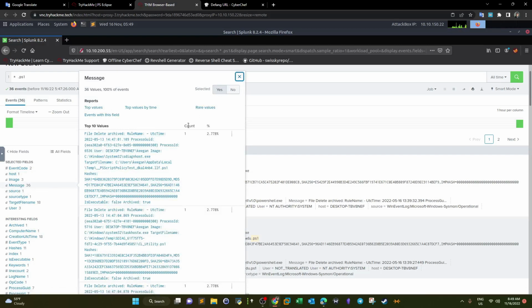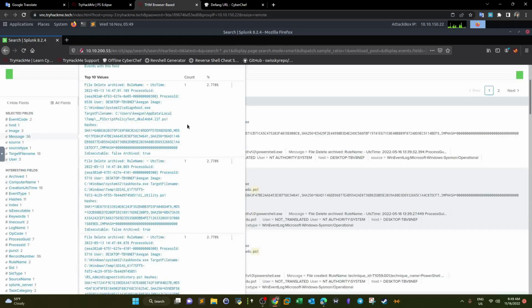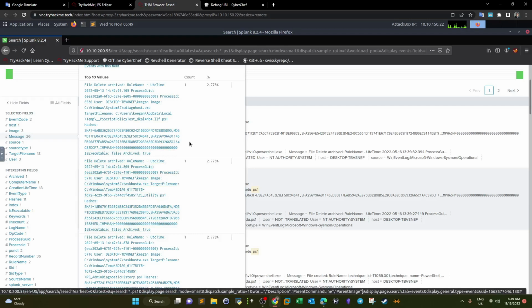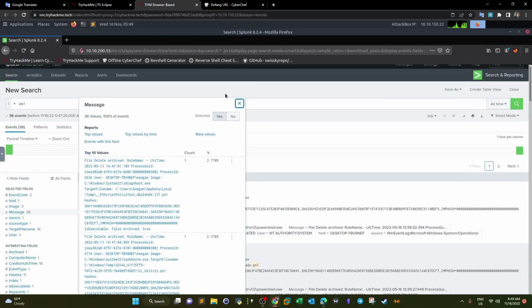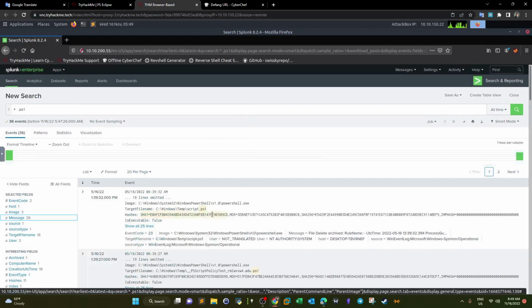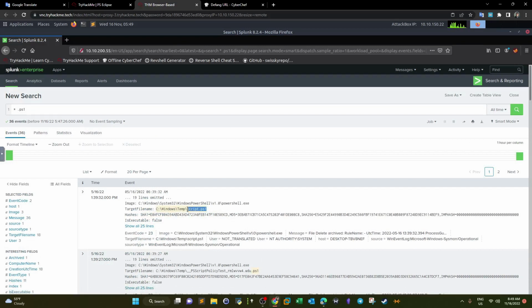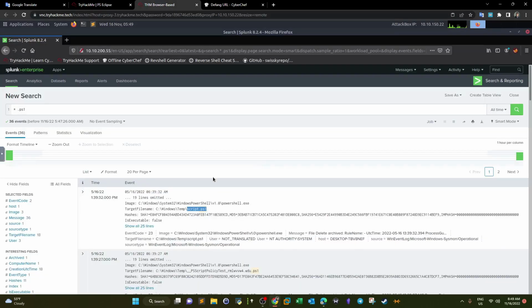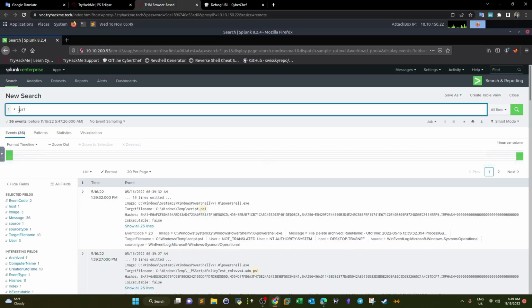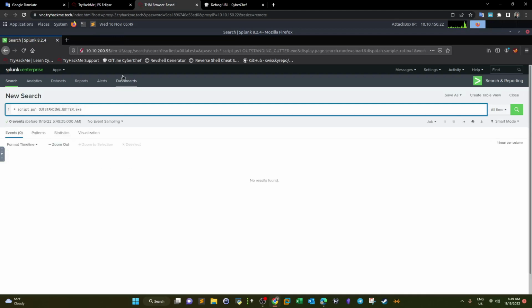If you look at the message, all of the messages carry file delete archived. So if we have to find the link between this and the executable outstanding gutter, we may have to search for script.ps1 with the file name outstanding gutter, and see if there's any connection between them.